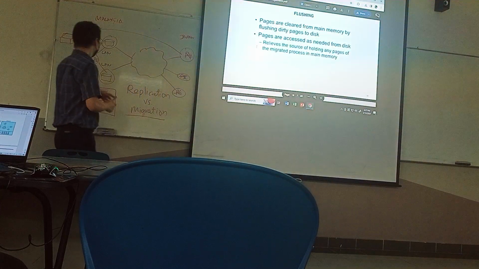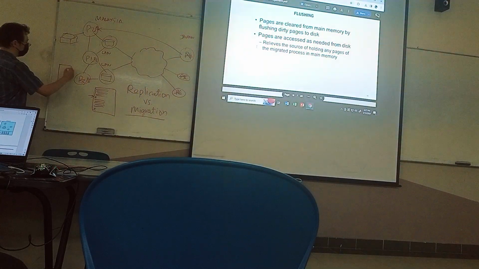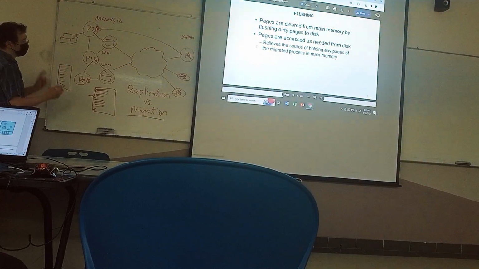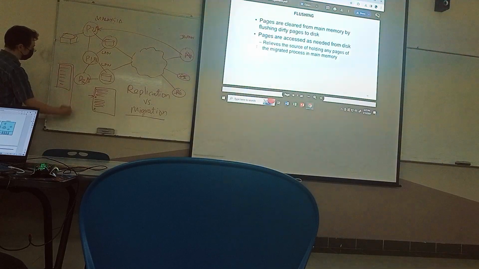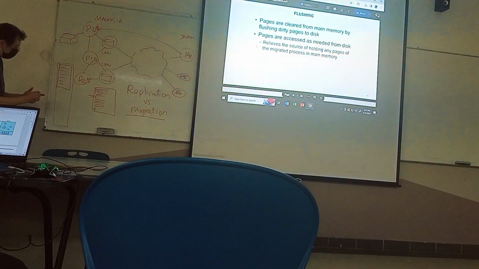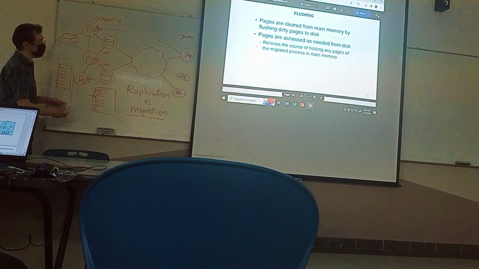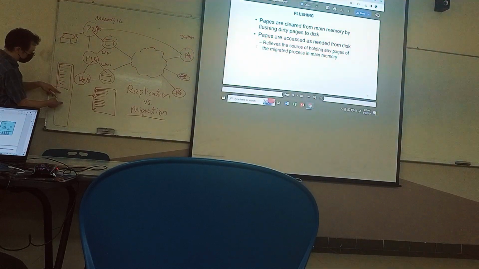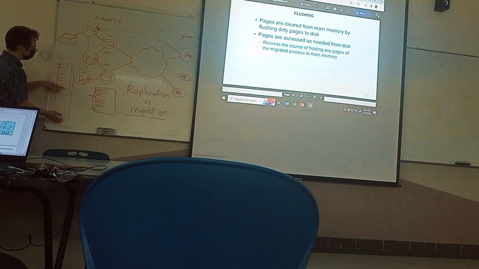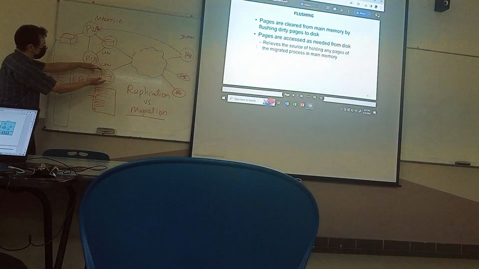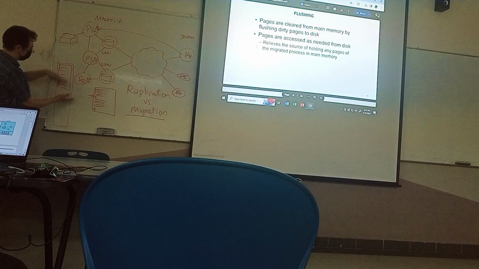Okay? Let's say this is your memory. Okay, you have only this much. This is the physical memory. But if you use virtual memory, it appears to be larger. Okay, so this memory actually is not available. This memory is inside the secondary hard disk. Okay, so if you touch this memory there, you will flush this into the disk, and then you load the new one into here.